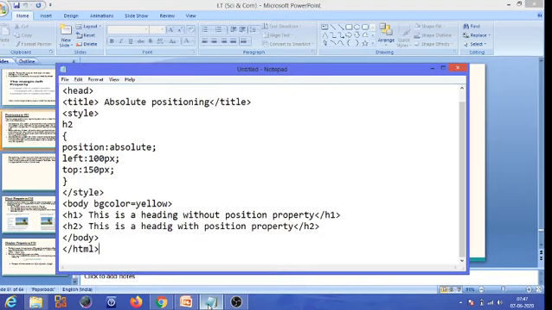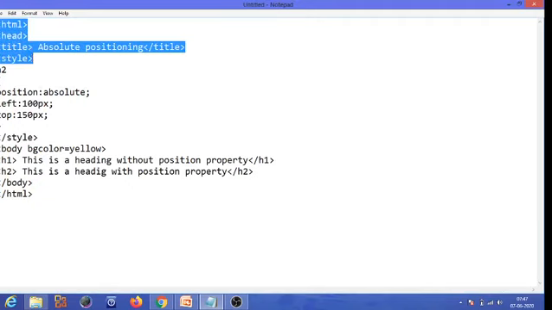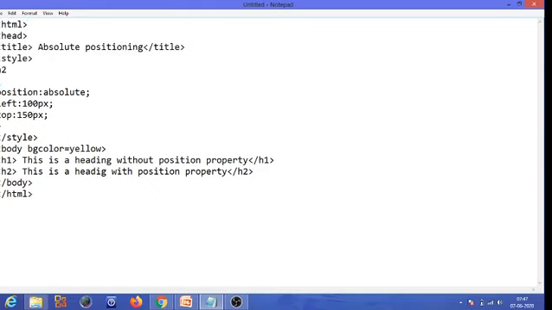In this case, if you observe, what I have done is I have written one HTML program. It has a head, a title, and we have used internal CSS. Now please observe, in this internal CSS, I have used a new property which is known as the position property.